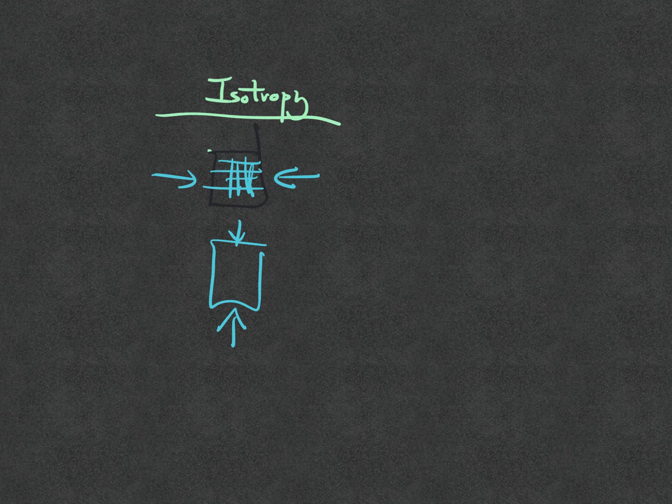If I shear in these directions, I will get a different response than if I shear in these directions. You see all the buckling. So this is an anisotropic behavior. Isotropic behavior is something that doesn't depend on the directions. Now, this is analogous to the material frame indifference, and it has something to do with the deformation tensor and also the nature of the mapping.